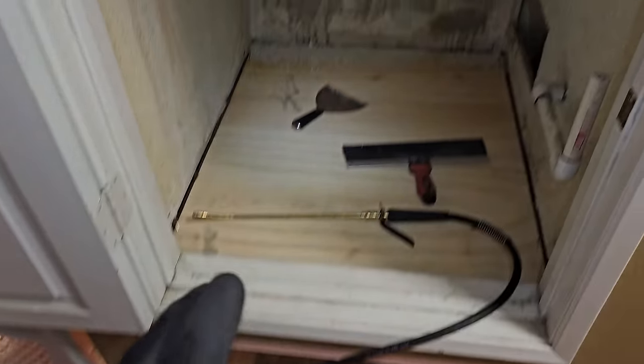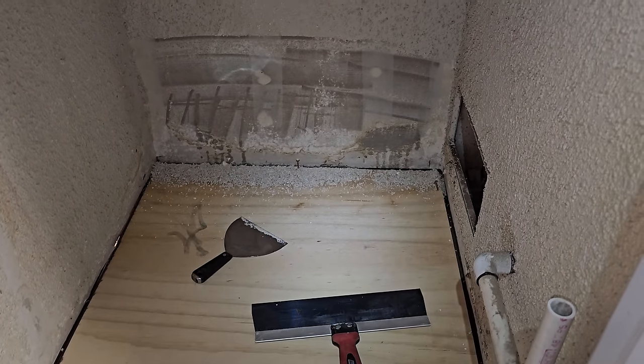Probably gonna regret this, but this popcorn texture is gonna create a problem when it comes to patching the ceiling. So I'm gonna go ahead and quickly take off the popcorn texture, just a spray bottle of water and a putty knife, and scrape it off, clean it up, and then proceed forward.